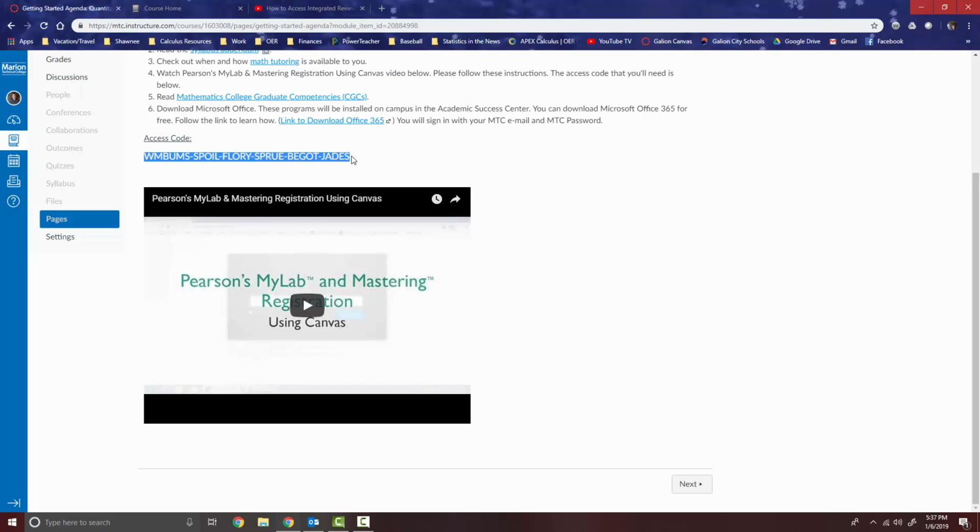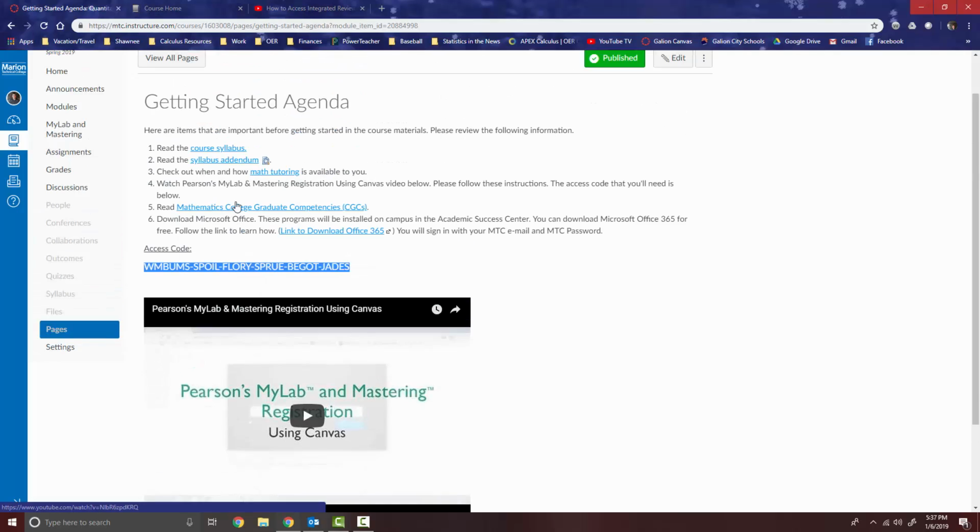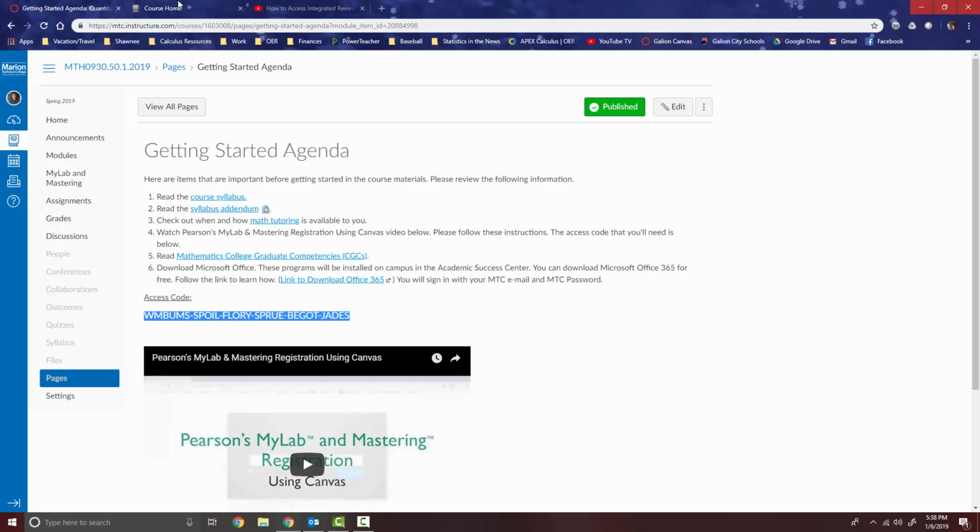So after you set up your Pearson account, it's going to prompt you, do you have an access code? Do you want to enter a credit card to pay for it, and so forth? So your MyMathLab access was already paid for. It was built in as a course fee, and we do that because we're able to buy the MyMathLab codes at a cheaper rate, doing it in bulk. And that way everyone has it on day one of the semester as well. So this access code is good for everyone in the class, so you can copy that and paste it, and you'll get into MyMathLab just fine.